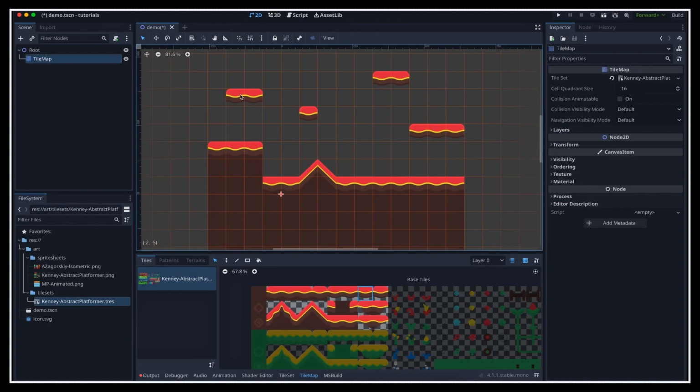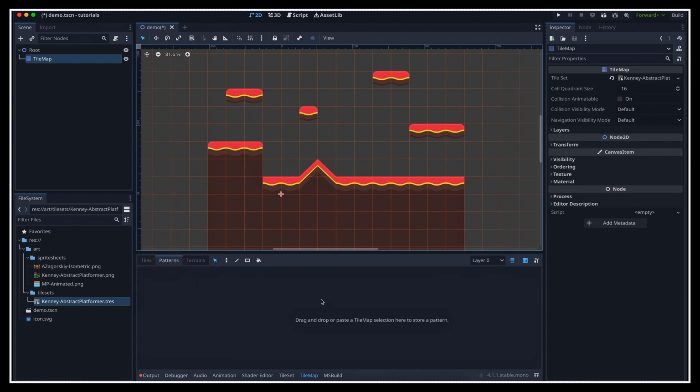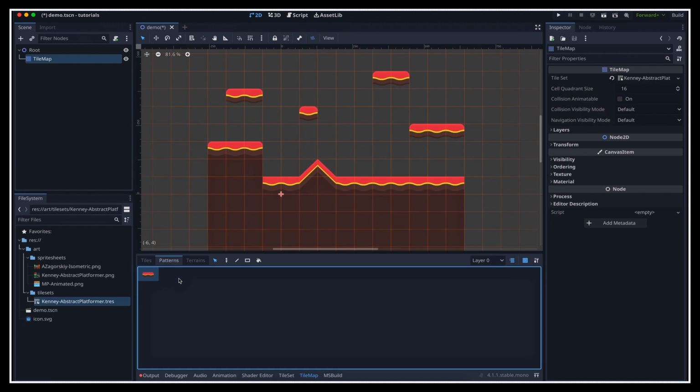Okay, now you see here that all platforms, some are with 2 tiles, others are with 3 tiles, but in any case, to paint one, we need to select and paint multiple types of tiles to create a single platform. So if we wanted to repeat these platforms many times, we could actually make a pattern out of them. To do this, we just need to go to the tilemap editor, and at the top, switch to the Patterns tab. Then we just pick the Select tool, select the group of tiles that you want to memorize, and drag it to the Patterns area at the bottom.